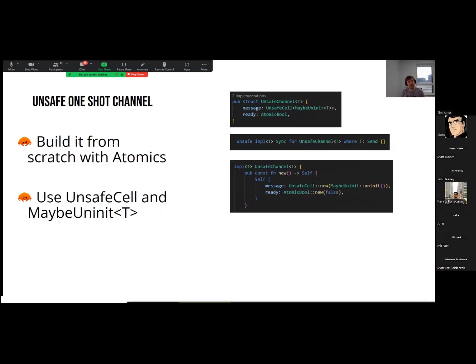And so what we want to do here, we use a one-shot channel. So it's just sending one message, and we use nearly the same types as for the spin lock, but we also use MaybeUninit, which is the unsafe option variant, so to say. So we have uninit memory for the type T. And we have an atomic boolean that indicates if the receiving side is ready. And we also need to implement the traits. And here in the constructor, we use an uninit representation of this type. So it may be random memory.